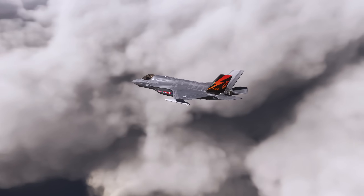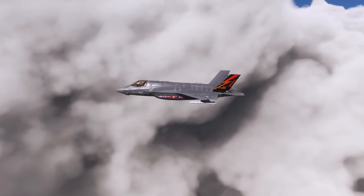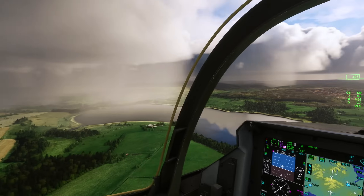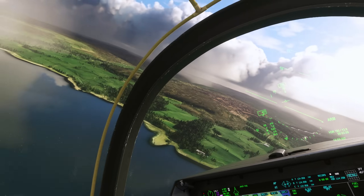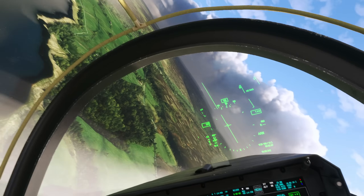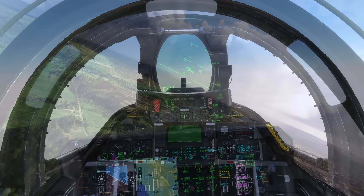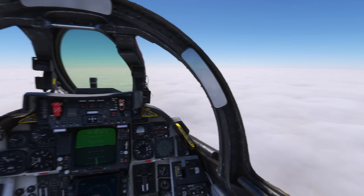The F-35 is arguably one of the most technologically advanced aircraft currently flying today, but unfortunately with more technology and greater performance, the human becomes more and more the weak point in the system. I'm not advocating for UAVs or drones — always have a pilot in the aircraft — but many pilots and aircraft have been lost due to distraction, disorientation, or incapacitation.